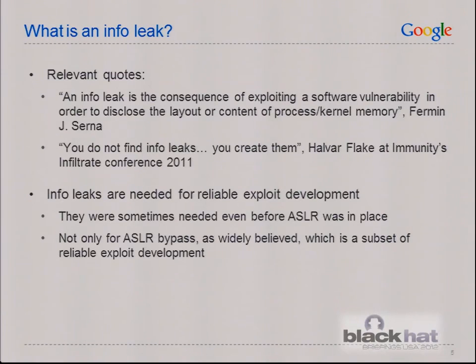An infoleak is the consequence of exploiting a software vulnerability in order to disclose the layout or content of process or kernel memory. I want to emphasize the layout or content. It's not always about getting the data at a specific address. It's super useful when you get information about where the heap is, or what the layout of the heap is. That's my definition.